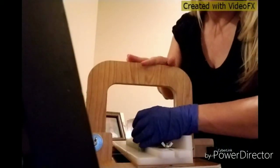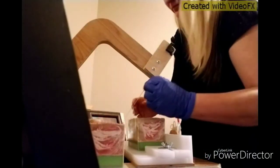This is actually the second batch, and we'll compare it to the first batch where we did the red on the bottom as the base color. Got some really pretty swirls. Very, very nice. And it smells really good.